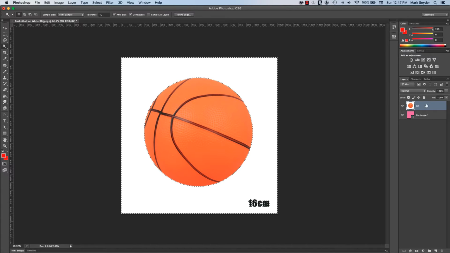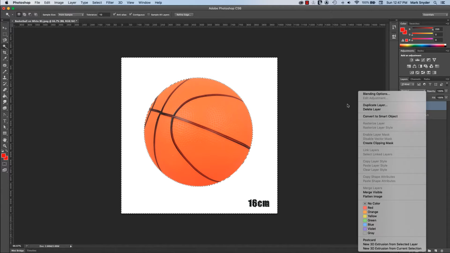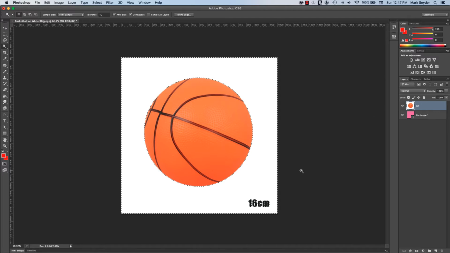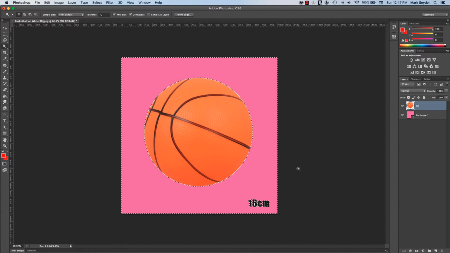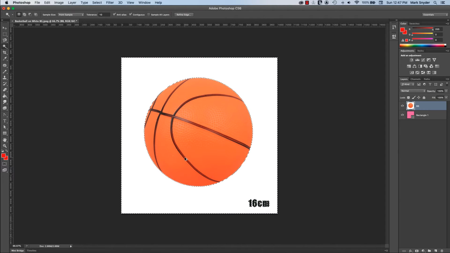So my selection now is all of this white. Okay. And if you need to, you'll have to rasterize the layer. Mine's already rasterized because it came in as a JPEG. Hit delete. There we go. Now, lose your selection. Command D to lose the selection. I can still see some white, so Command Z, Option Command Z on a Mac.